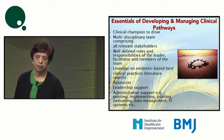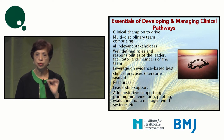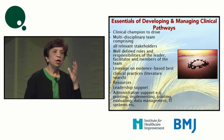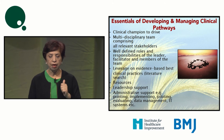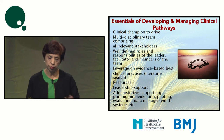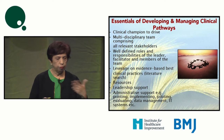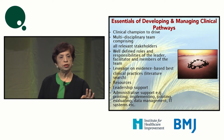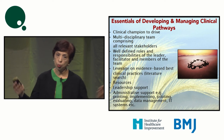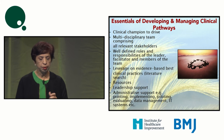When developing or managing clinical pathways, the most essential factor is having a clinical champion to drive the project — without one, it will not succeed. Equally important is a multidisciplinary team that comprises all relevant stakeholders in the care team. You must specify the roles and responsibilities of each member. It's equally important to leverage evidence-based best care practices through literature review to ensure you are on par with international standards. Adequate resources and leadership support are also critical.